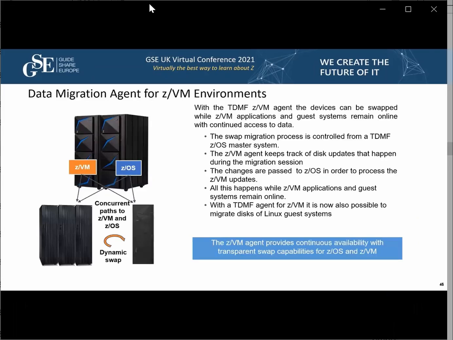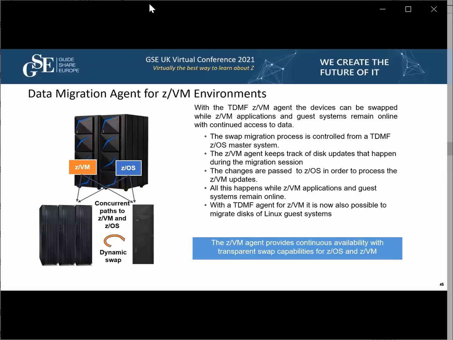The solution we'll propose for this problem is the TDMF z/VM agent. Prior to having a VM agent for TDMF, it was possible to migrate VM volumes, but you had to take any VM volumes offline, including any applications and possibly even entire systems that would need to be taken offline in order to do so. But by having the VM agent, the VM devices can all be swapped while your applications and systems remain online and uninterrupted.